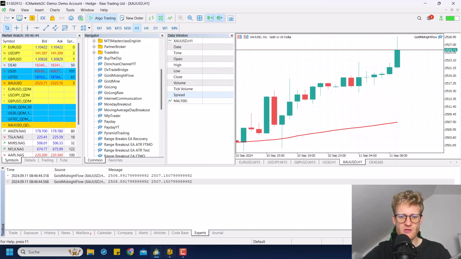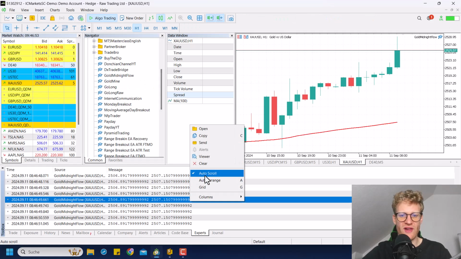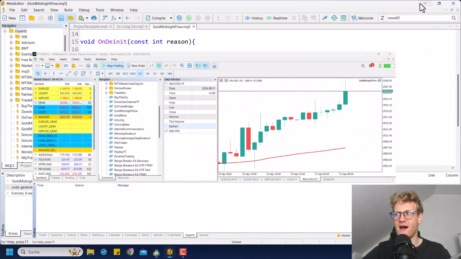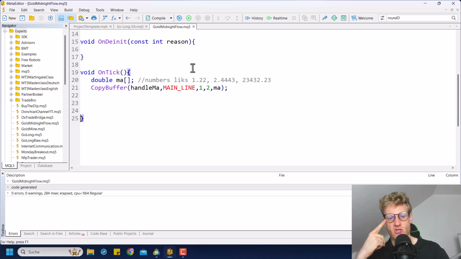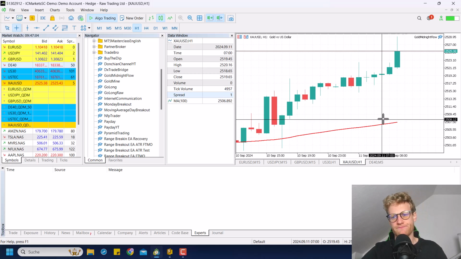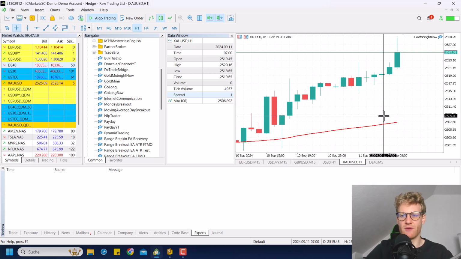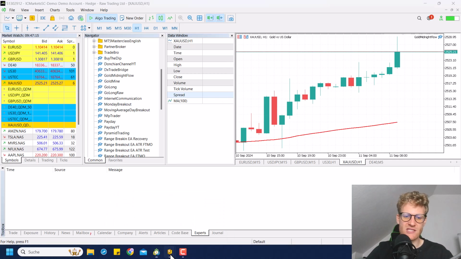So now you can see we do get these values. It's a little bit annoying if we print them all the time, so let me get rid of this. And now we can make use of these 2 values to figure out if we are in a long trend or in a short trend. What I want to do is figure out if the last bar of the moving average has a higher value than the previous bar, because this means that the moving average is going up. This is pretty easy and straightforward.